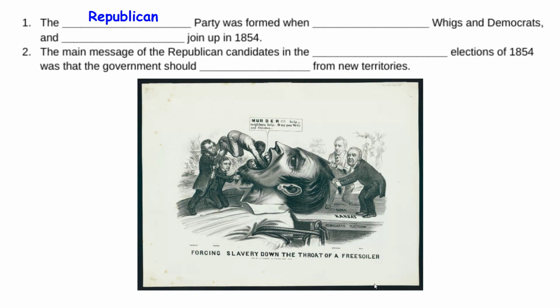Okay, so the Republican Party is going to be formed in the 1850s, and it was formed when the anti-slavery Whigs, who were a political party prior to the formation of the Republicans, and the Democrats happened to join together with the Free Soilers in 1854. What's interesting is they would have a number of well-known members, and probably one of the more famous members of the Republican Party was not Abraham Lincoln. It was a guy named John C. Fremont, who's actually going to be the first Republican candidate to run for president. We'll hear more about that.